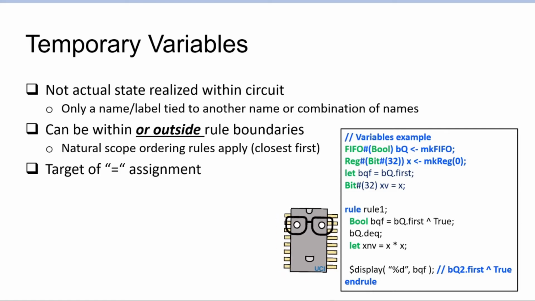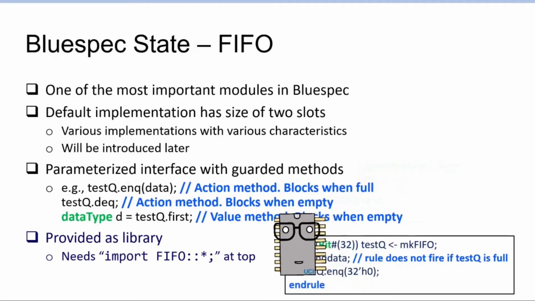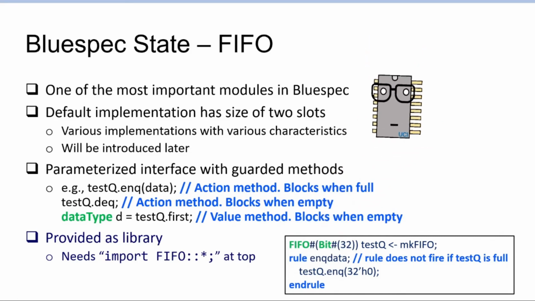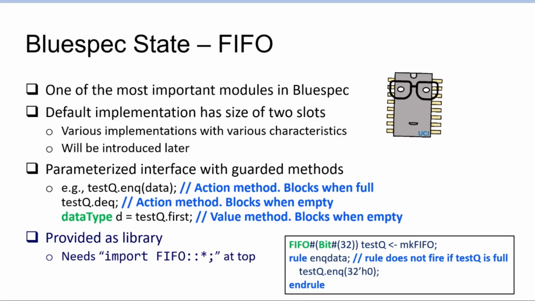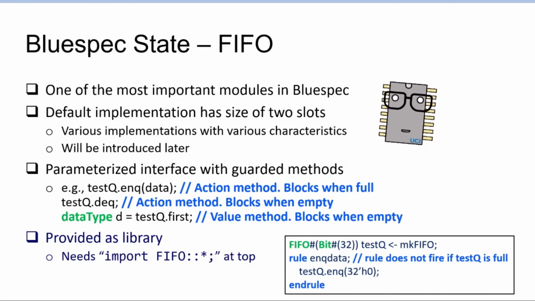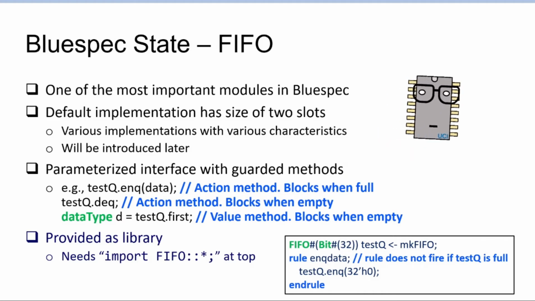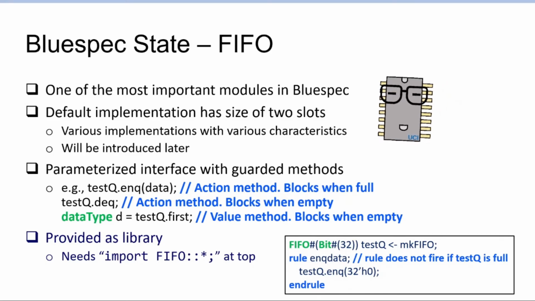And this is a characteristic where almost the same syntax, the same relationships exist for Verilog as well. So this is pretty much a widespread HDL thing. So that was registers. Another prominent state element for BlueSpec is FIFOs. FIFOs are one of the most important modules in BlueSpec because the BlueSpec language nudges you towards using fewer registers and more FIFOs, so that all of your design can be kind of microservice-ish, where they're all passing messages between each other. In my experience, it does really help with implementation.